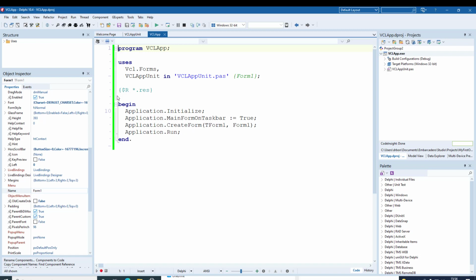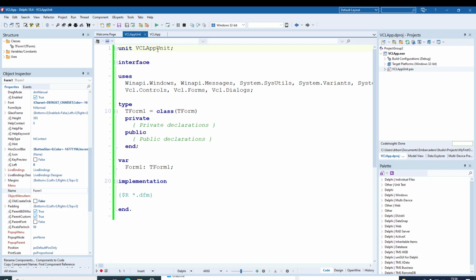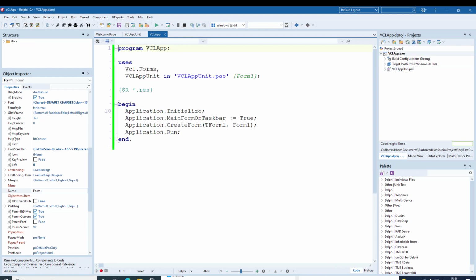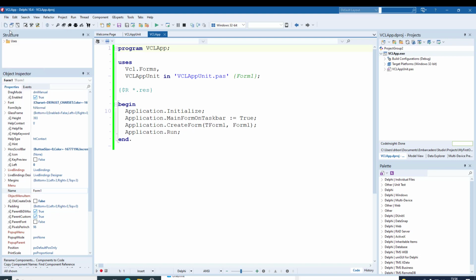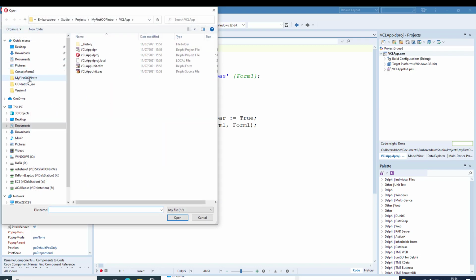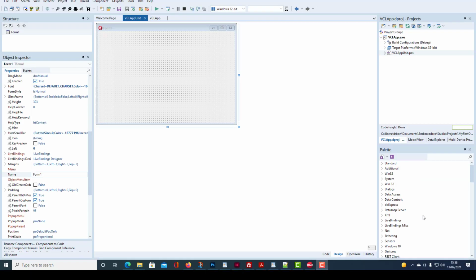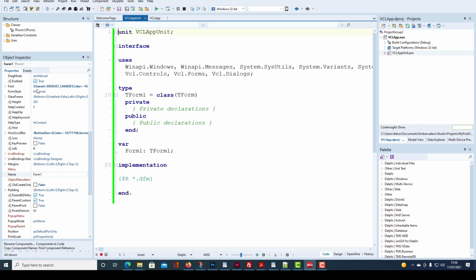There's an application object, there's a method on the application, Initialize, there's an application CreateForm which will create the form based on the class TForm1 and assign the address of the area of memory belonging to the object created to the reference variable Form1.